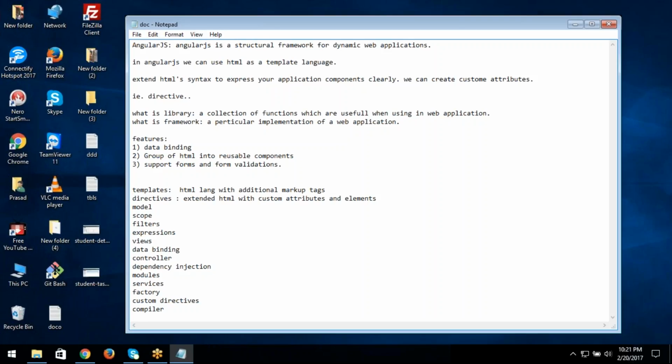Okay, so by using directives we can create our own attributes and our own elements also. That is called custom directives.